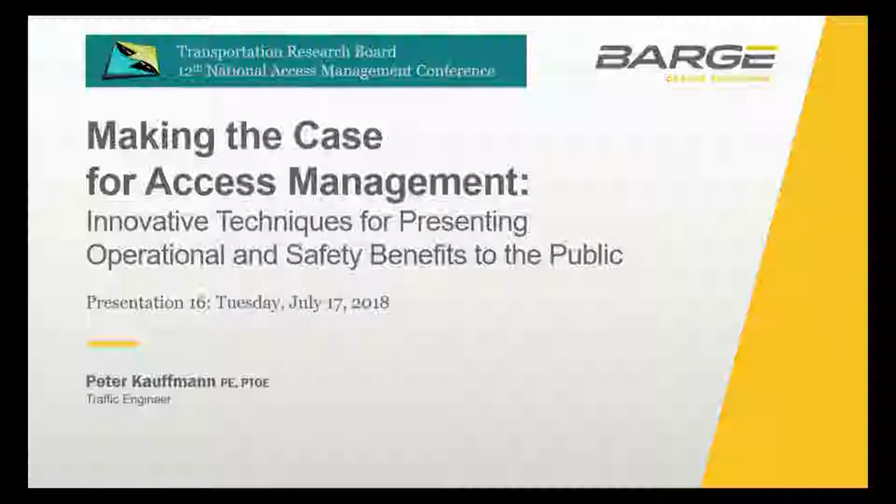So Peter Kauffmann is a traffic engineer with Barge Design Solutions. It's a full-service civil engineering firm with offices throughout the Southeast. Peter is a Virginia native and a graduate of Virginia Tech. He has 9 years of experience analyzing transportation facilities, including traffic modeling, corridor studies, travel demand forecasting, and master planning. So let's welcome Peter.